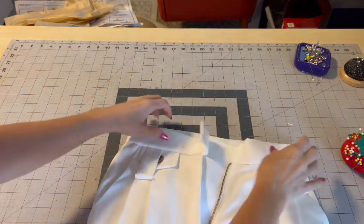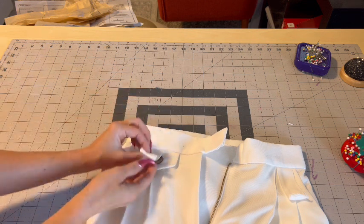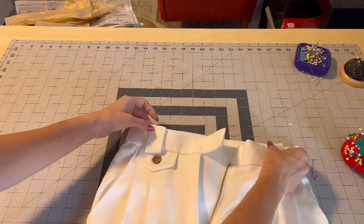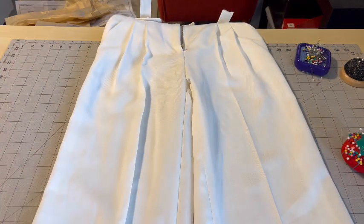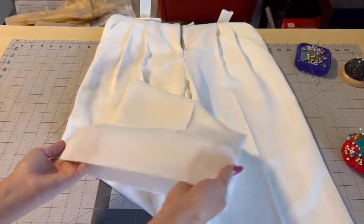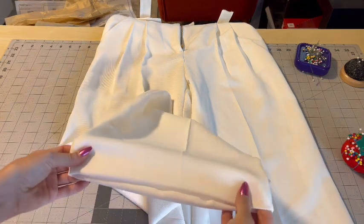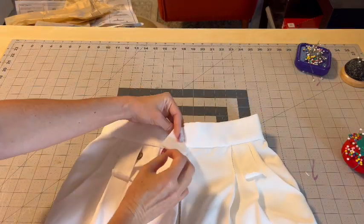So now we need to sew the belt loops. So you'll just fold them up and then we pressed under this edge. So you'll just fold it up and then top stitch near that top edge of the belt loop. And you'll do that for all four of them. And then we're gonna hem the bottom of the pants. You can do this on your machine, but I'm gonna do a blind hem. And so it looks really clean on the bottom. You can do either way you want. And then the only thing after that that we have left is attaching the hook and bar.